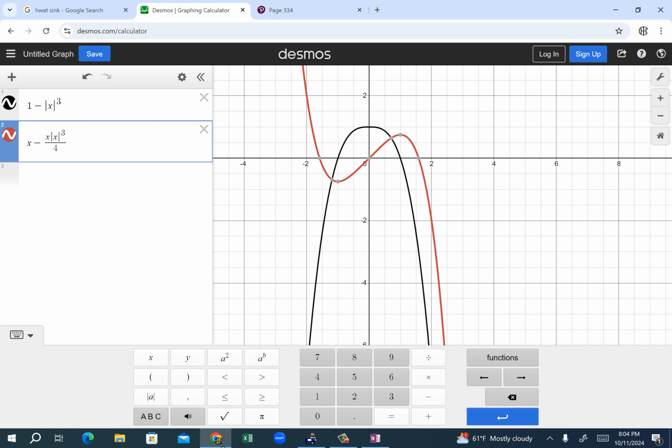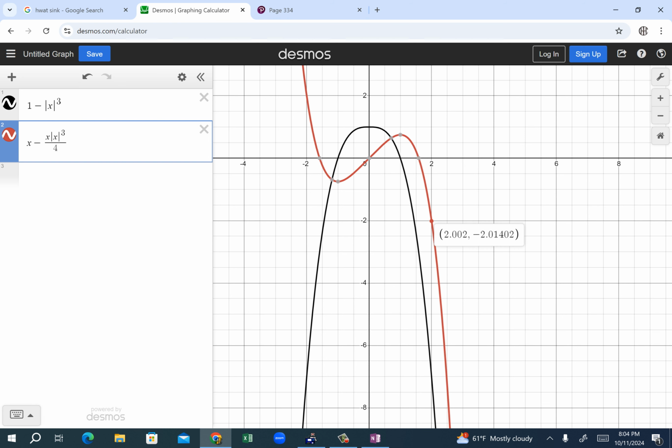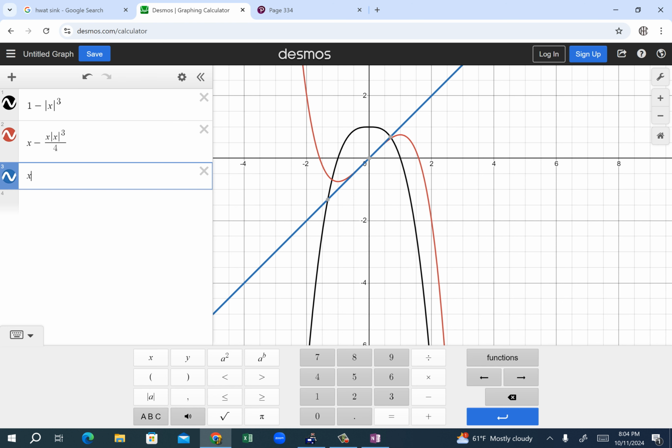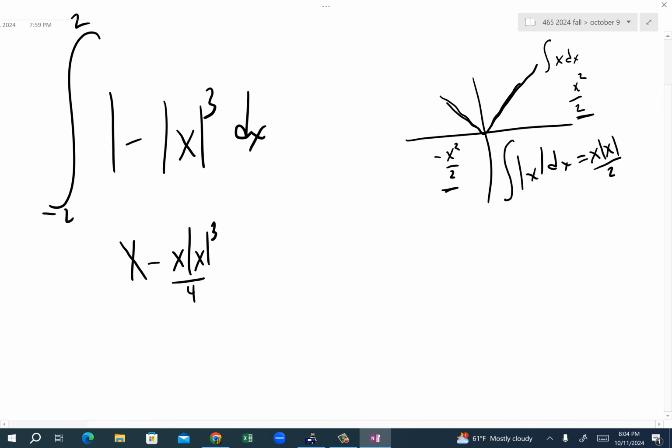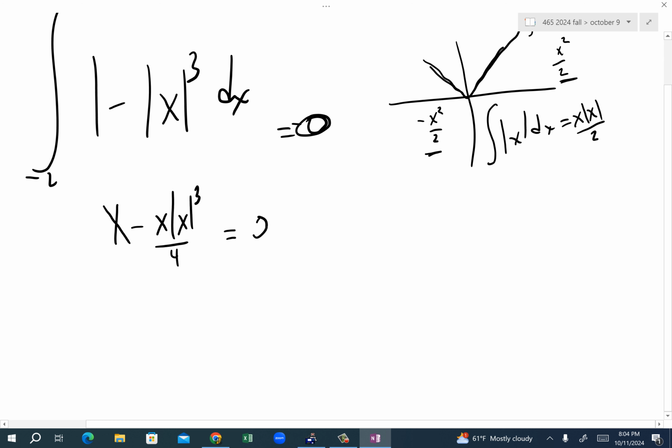Okay, so what does that do for us? Well, that is the antiderivative. Now you evaluate it at the top end. So if I evaluate this at 2, I'm going to get x equals 2, and at negative 2, I'm going to get negative 2. When I do this, it's going to cancel each other out. The answer is 0. But why is the answer 0? Because if we evaluate this from negative 2 to 2, we will see we're going to get 2 minus, that is 2 to the 6, that's 16.